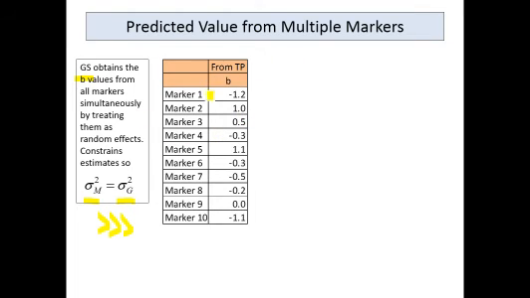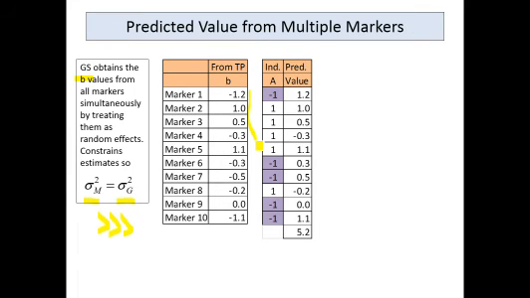Okay, and so let's say we have these 10 markers shown here. We have the slope for each one of them shown over here, and we can use those values, those 10 markers, to predict the value of individuals. Let's say here's individual A. Okay, marker 1, it had a value of -1. It was small a, it was the double recessive. And we take that value times the slope for that marker, and we come up with a value for that marker for that individual of 1.2.